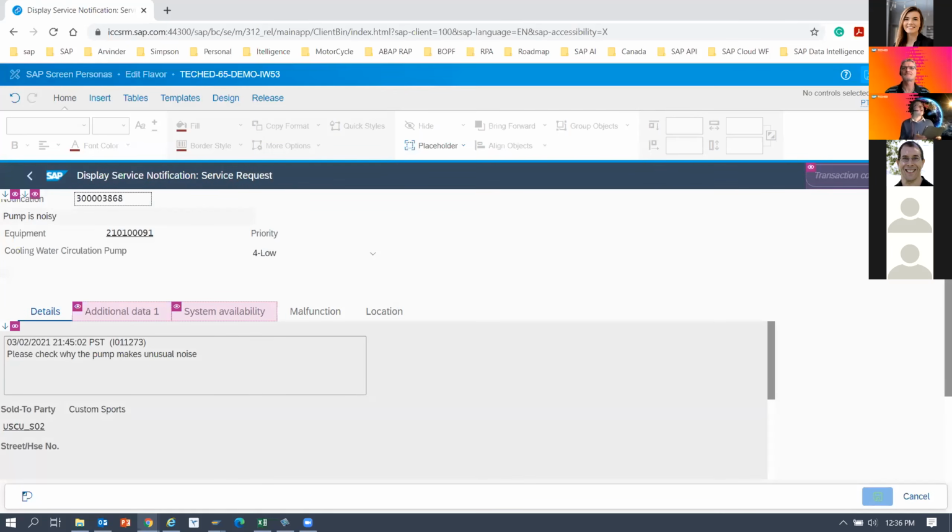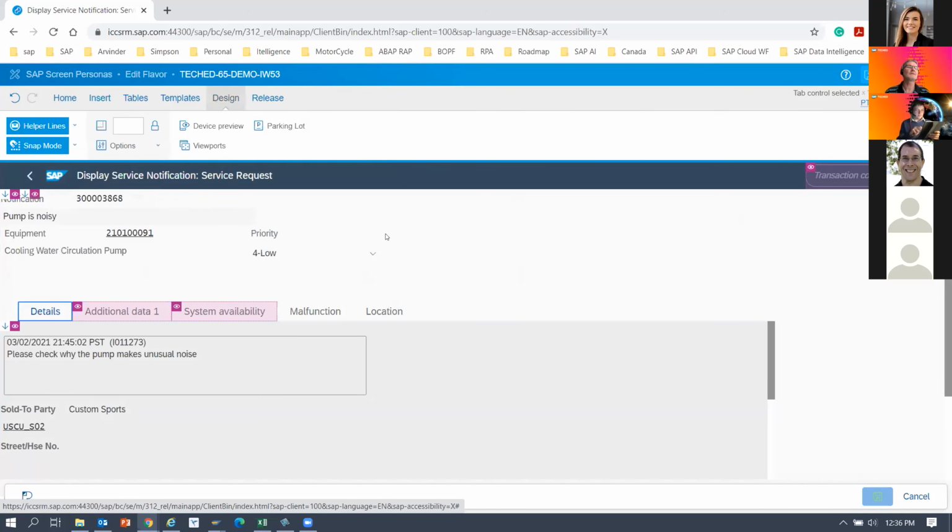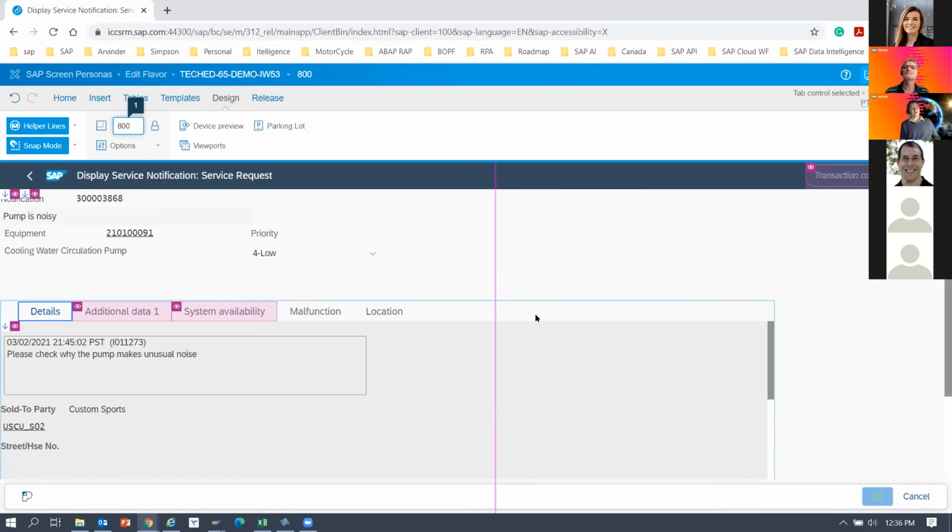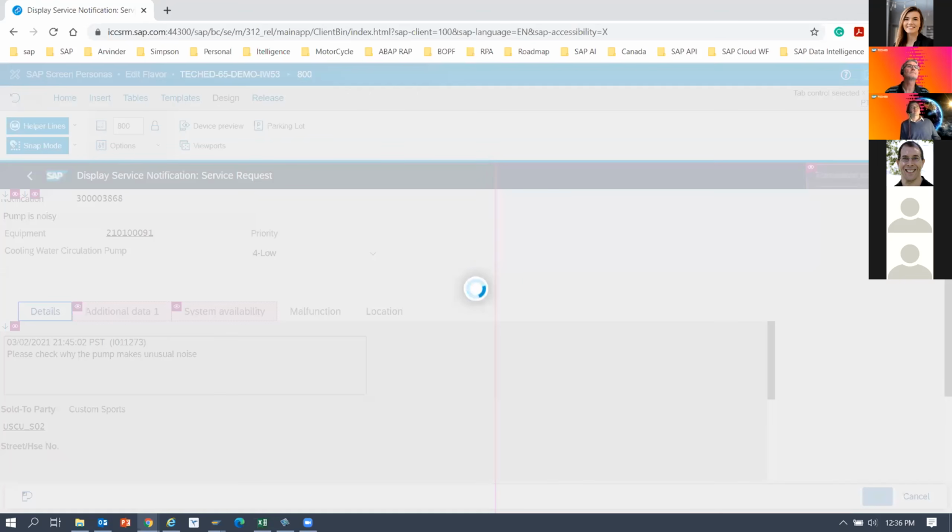Okay, I think we go to the Design tab as the next step. And Christina, do you remember the minimum width for the parent flavor? Click on the Design tab. I'm looking through this document very quickly. It's 800, I believe. Okay, thank you, Tamas. And you see this input field for this minimum width option? Yeah, type 800 as Tamas said. Enter. Perfect. That is our minimum width for the original screen. Save the change and exit the flavor editor.